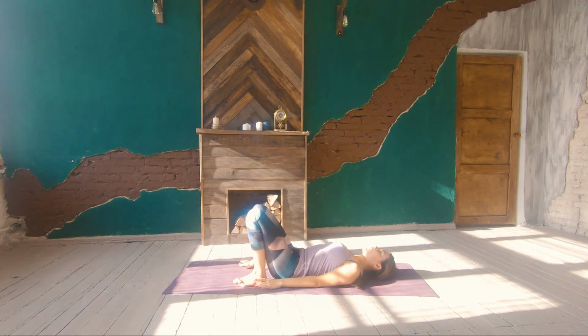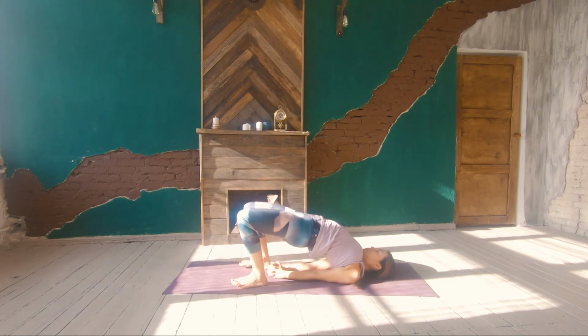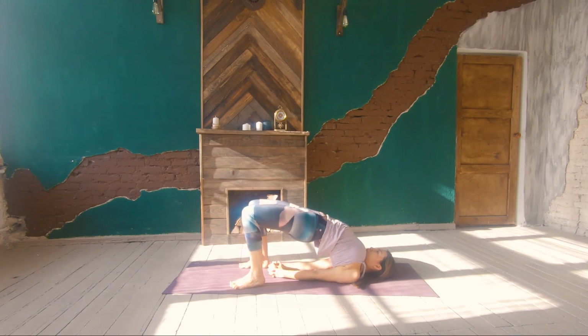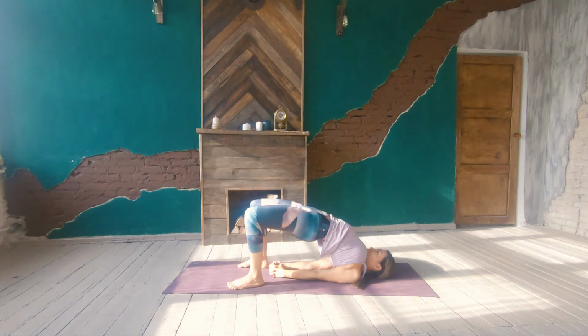And release your feet down to the floor close to your buttocks with a shoulder bridge. Start lifting your pelvis up, move your shoulder blades towards each other, interlace your fingers. So here I want you to engage your thighs, the quadriceps and the glutes. But don't engage the glutes too much.